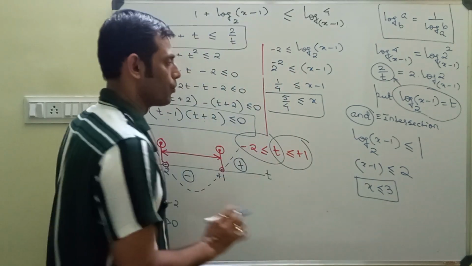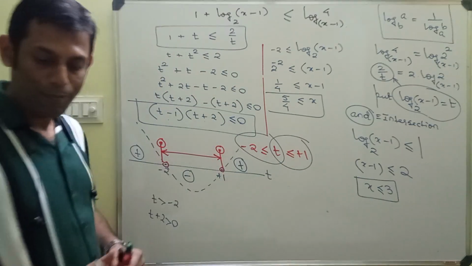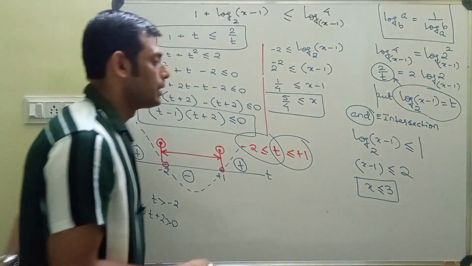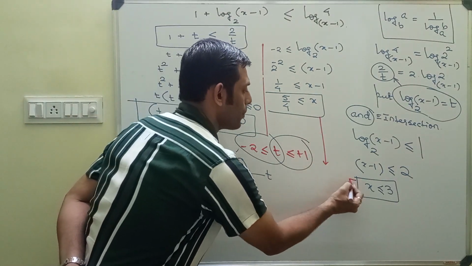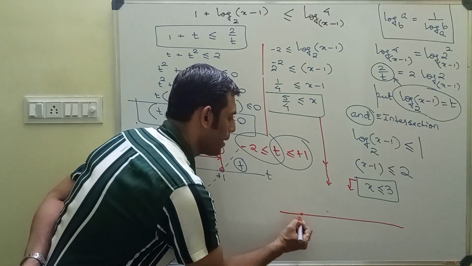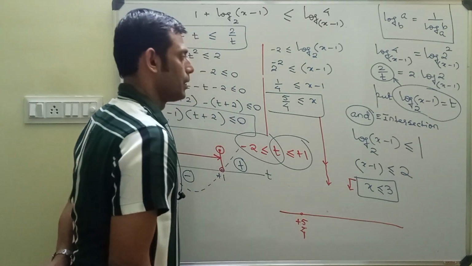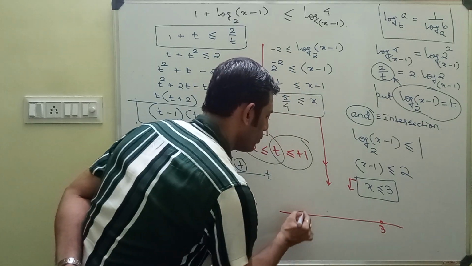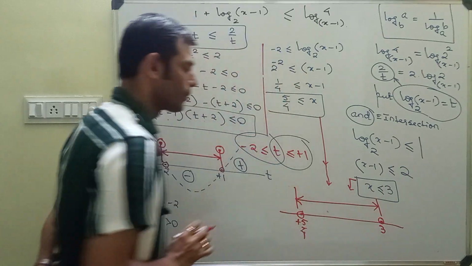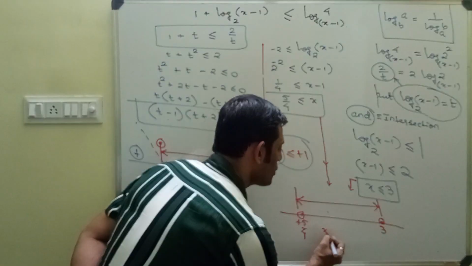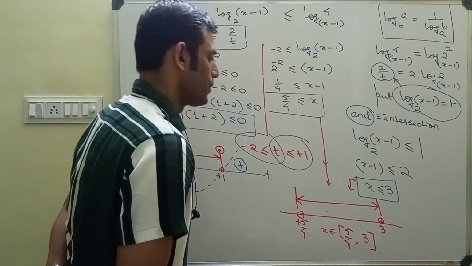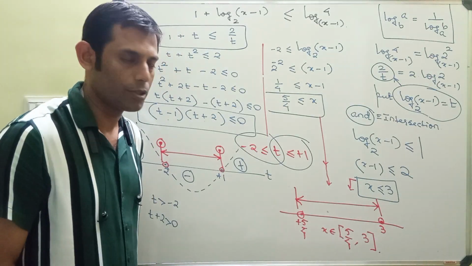This is another part of the inequality, and they have an ANDing. If they have an ANDing, then the solution set from here and from here come on a number line with 5 by 4 and 3, both inclusive. I have the solution set lying from here till here, and then I can say that x is an element of 5 by 4 closed to 3, and that's all? No, not that's all.